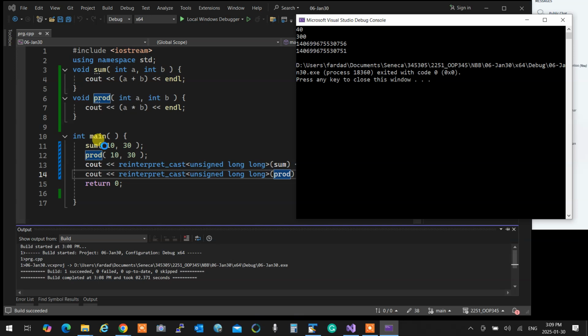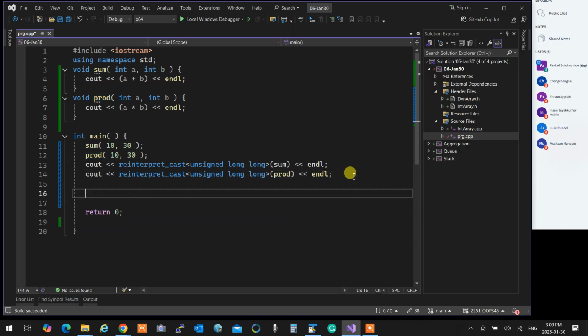So if I could create a pointer that can match that. If you look at the two functions, sum and prod, they have the exact same signatures, right? So I wish I could write over here void funcPtr int and int. How can I make this not a function prototype, but a variable, a pointer that is capable of holding the address of any function that returns void and receives two integers?